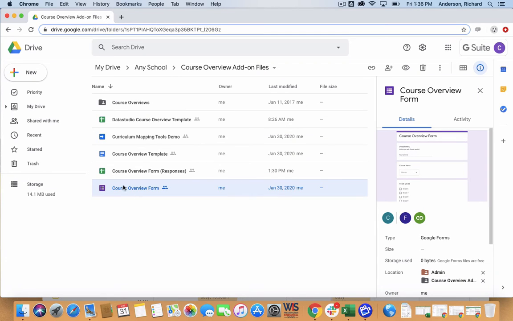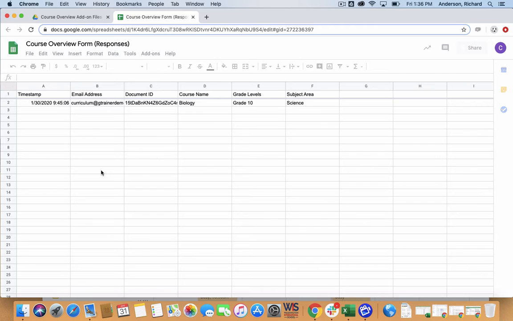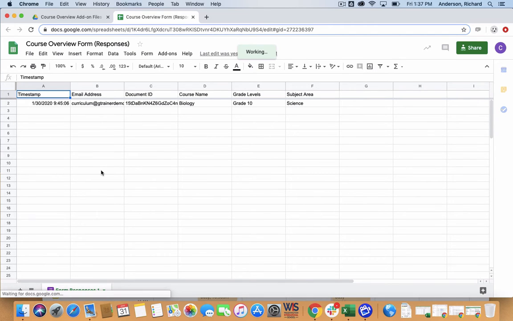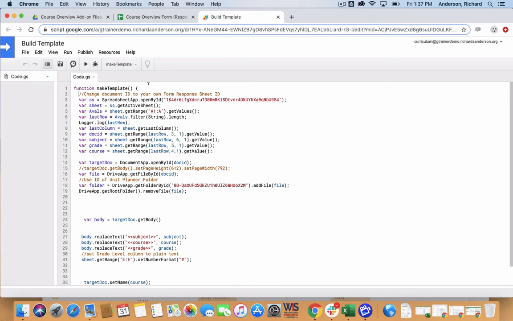With the form, there is a response sheet. Attached to this response sheet, there is an app script that is triggered on form submit. This is the app script that actually makes your course overview and puts it into the folder.